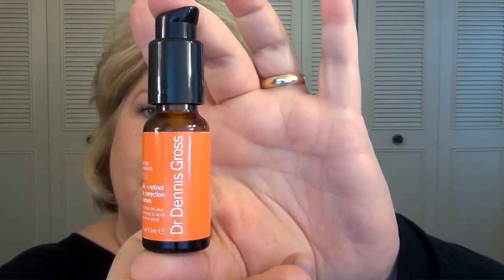I have an eye cream from Dr. Dennis Gross — it's the Ferulic and Retinol Triple Correction Eye Serum. I liked this quite a bit. It is just a very lightweight gel; it absorbs quickly and it doesn't ball up under your makeup. It is quite pricey, but it lasted a long time. I have a new one from Dr. Dennis Gross that I'm trying — the Hyaluronic Marine Do-It-All Eye Gel — which is a little creamier and heavier, and definitely more what I need under my eyes. If you're looking for a lightweight one, the Ferulic and Retinol is really quite nice.